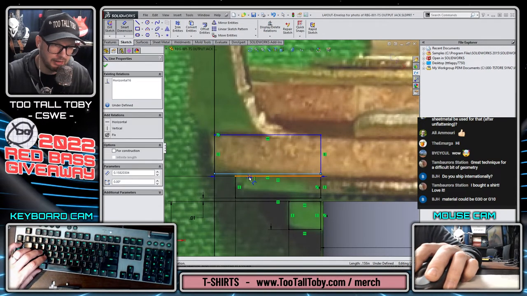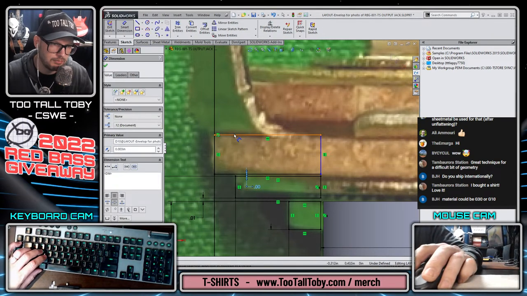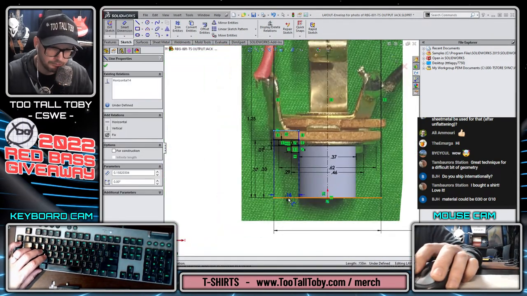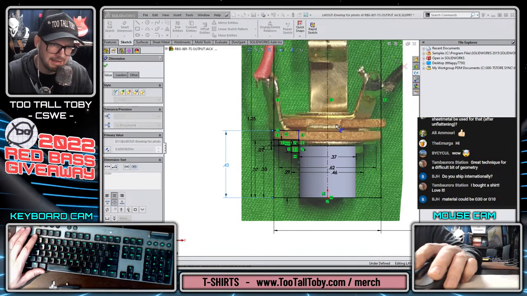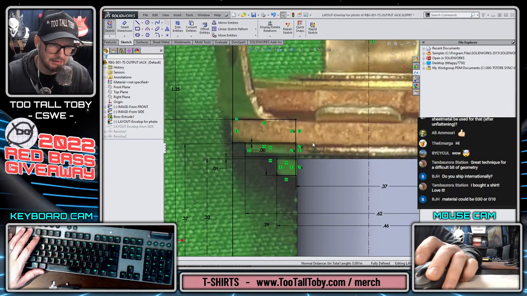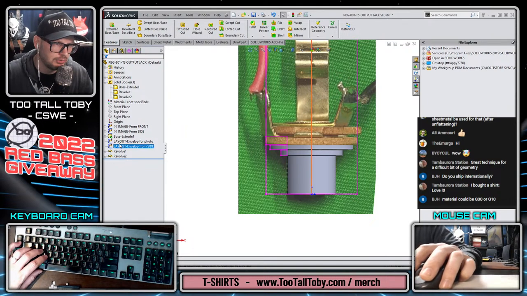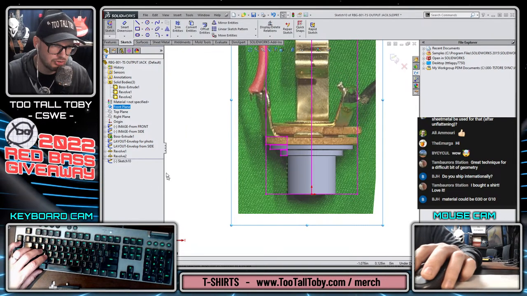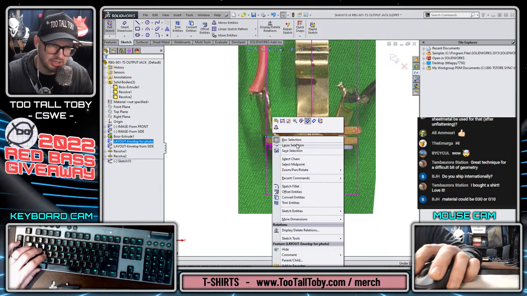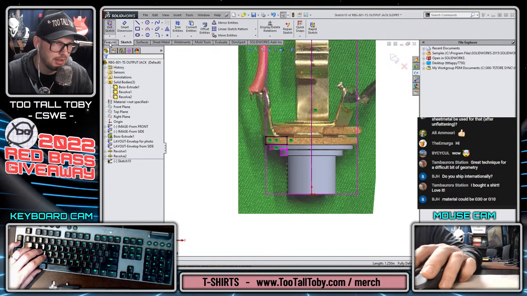And I'll just put a very subtle gap between these just so that I don't get automatic merging. It's the only reason I'm putting a gap in there. And the ID, it's not going to affect my overall design, so I can continue making that collinear as long as that instrument jack can pass through that whole thing. And so then I could go to front plane, begin a sketch, right mouse button, select chain, and hold control and pick this and convert and make this for construction and features revolve.